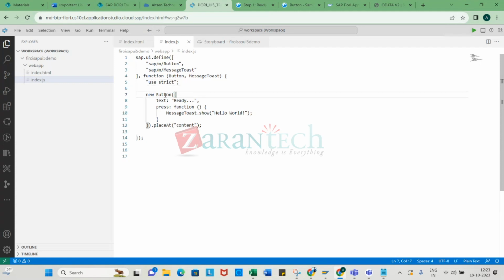Now you see this is the new button. Anyone of you tell me, this declaration I am doing in my index.js file, what if I would have my XML file? If I have my XML file, do I have to put this in my JS file also, or can I put it in my XML file only? Anyone? XML file only.